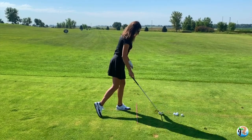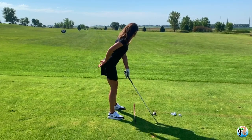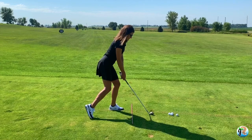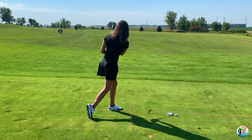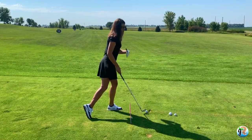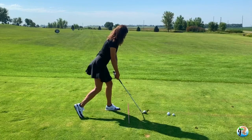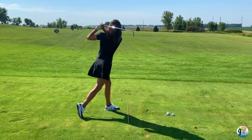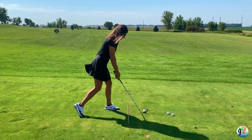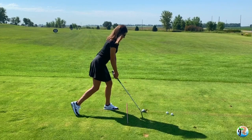Great. Now, once you feel a little more comfortable, we're going to start over, get our normal setup. Great. Take that back foot, get onto that big toe, try to make some fuller swings. As you do this, you might feel yourself shake a little bit, and that is definitely okay. That's why we're doing the drill, to work on that balance. You've got to make sure everything's stable and engaged. Let's try one more here. Really feeling those abs engaged. Front foot is stable.